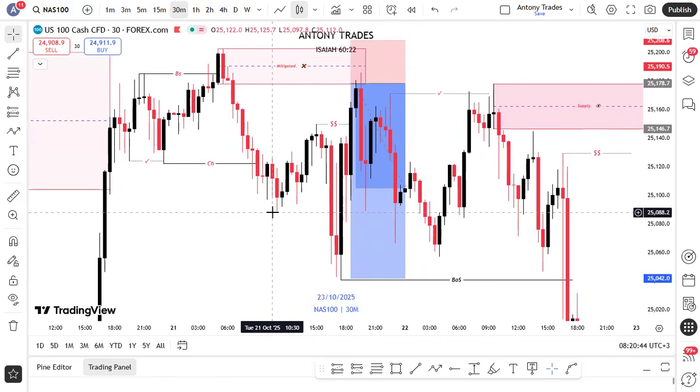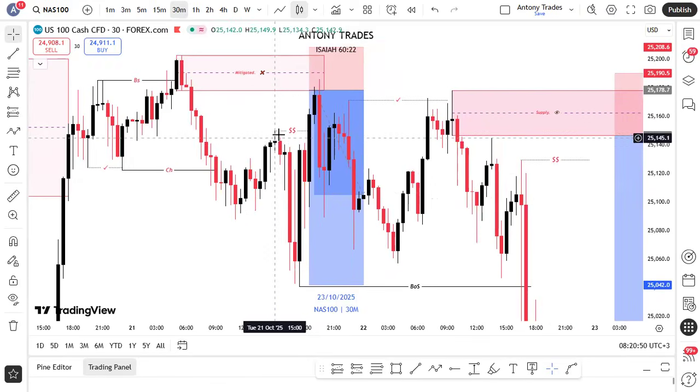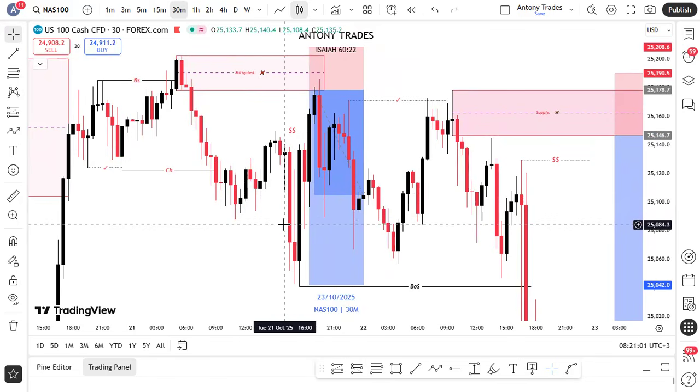Now a beginner trader will see that this is a break of structure. Then what will this trader do? He or she will start looking for sells from this area. But me and you, because we know we need to see liquidity, we know very well that this is a fake break of structure. So we will not take a trade from here.